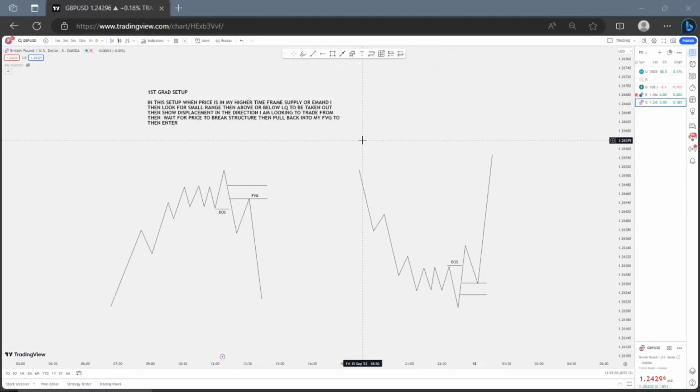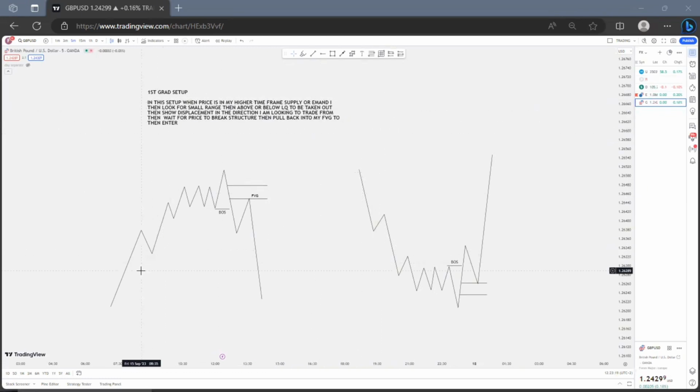So, as I promised you guys, I'm going to be showing you my entry strategy that I use on a daily basis. I figured it would be very important if I give you my first grade setup and then my second grade setup. These are the two kinds of setups that I look for before entering any position. We're going to dive deeper into them and understand what the market is doing.